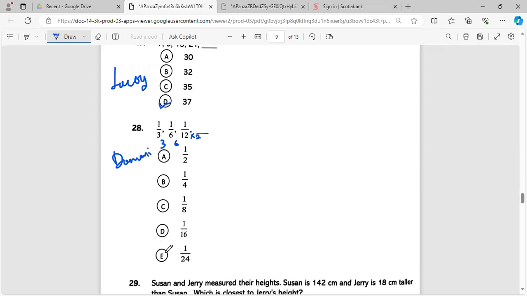Yes, I agree, sir. Good job. Everybody agree? Yes, sir. So it's like they're doubling the denominator. Notice only the denominator, right? Because the numerator remains as 1. See that, guys? So it's like you double the denominator each time. You double 3, you get 6. You double 6, you get 12. You double 12, you get 24.